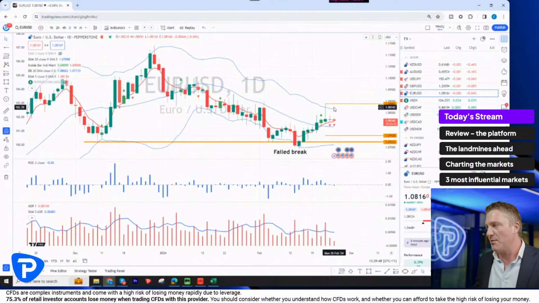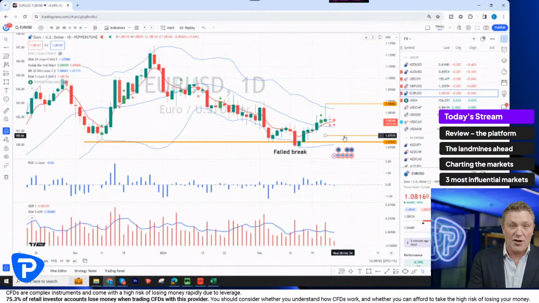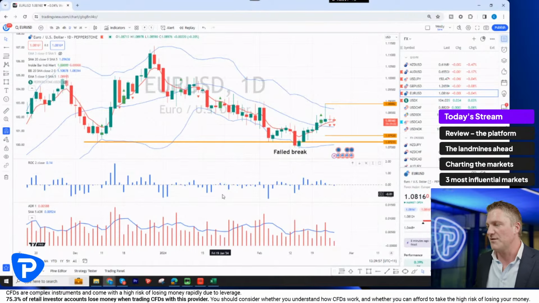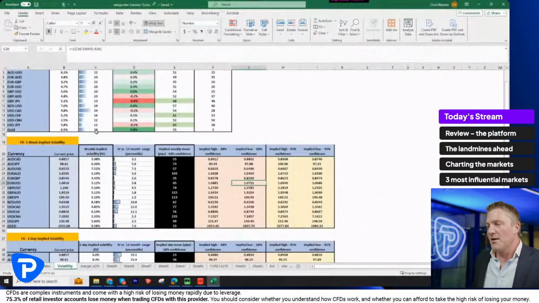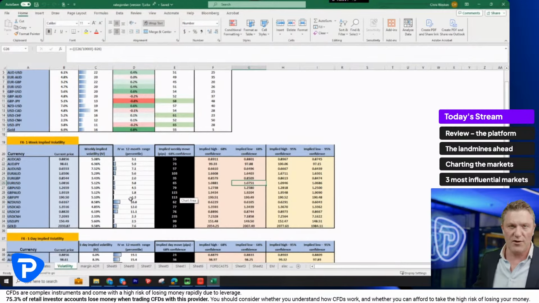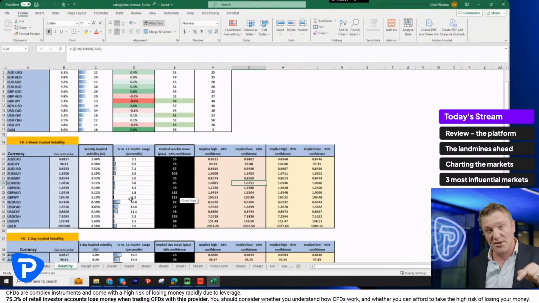So for me, if we were to get up into 81.80 or down into 71.50, I think there's going to be a good trade there to be looking to trade mean reversion strategies, because we can see the market is moving sideways in that situation. The point here is that the market is anticipating very low levels of volatility or movement for this week, and that obviously plays into the position size. What it also gives you is a good understanding of the event risk that we're going into for the week ahead and what that means for expected movement.